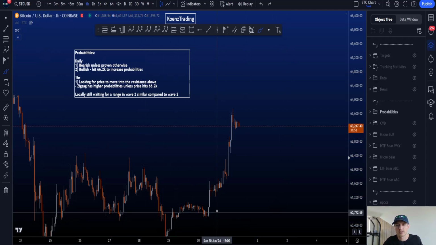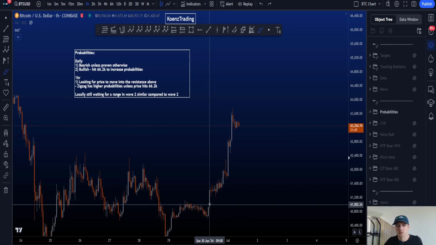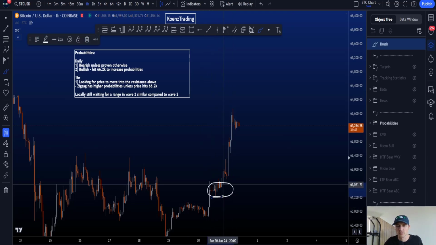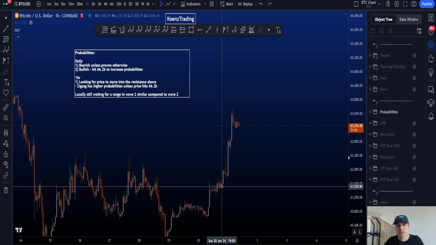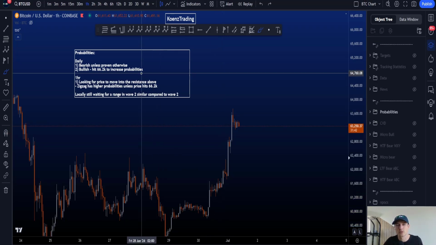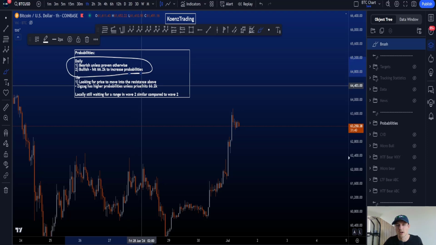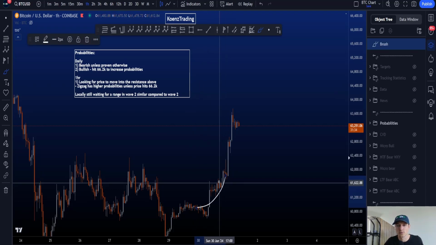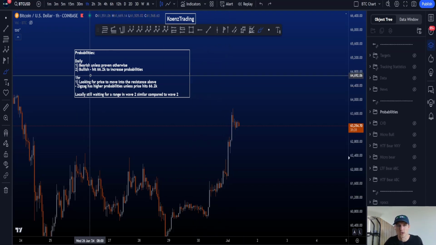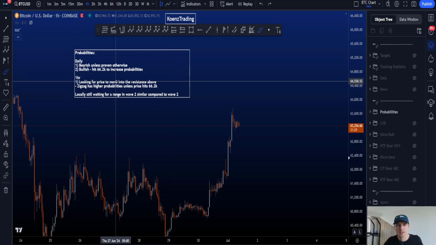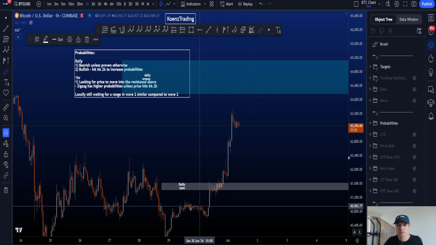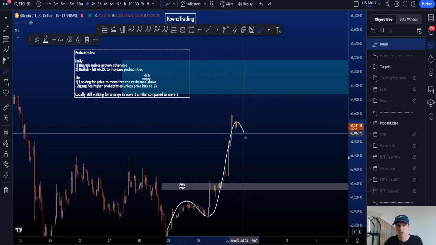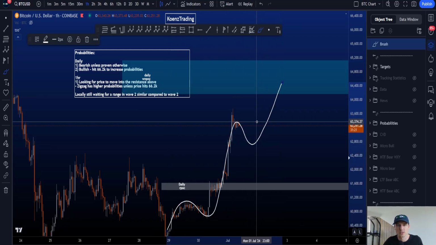Locally though, on the 1 hour time frame, we were looking for price to move towards the upside, especially after we passed the resistance and the bullish CVD is building. So interestingly, even though the probabilities on a daily are higher for the bearish scenario, locally, longs were definitely an option in this range and the probabilities were higher to move towards the upside, which is what we got now. Now on the 1 hour time frame, the new probabilities looking for price preferably to move into the resistance above, still waiting for a wave 4, 1, 2, 3, 4, and then a wave 5 towards the upside.